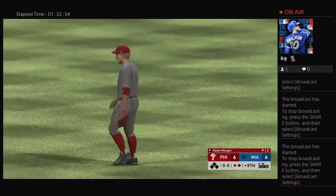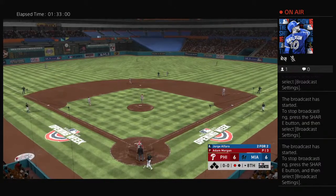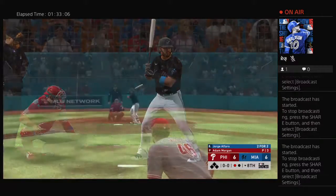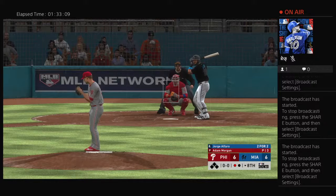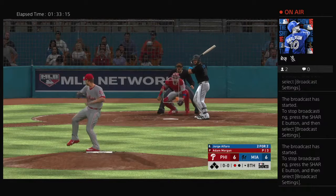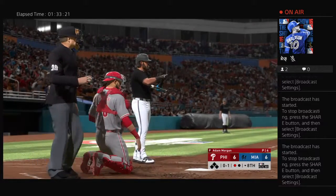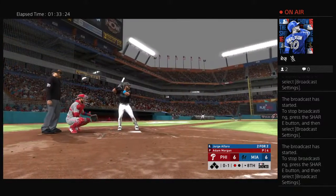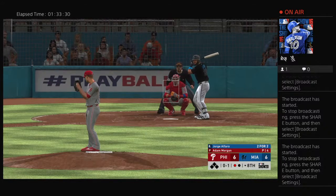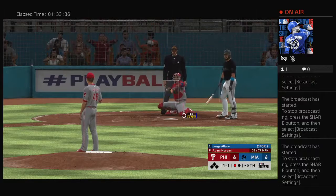Up next for the Marlins, the catcher, Jorge Alfaro. Stepping into the box, Jorge Alfaro. He's off to a fast start in this one, 2 for 2, including a home run. He's set. Here it comes. One out, nobody on. And now a curveball that bounces up to the plate. It's 1-1.